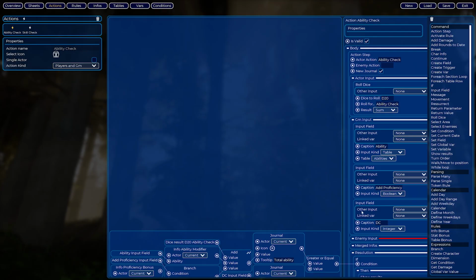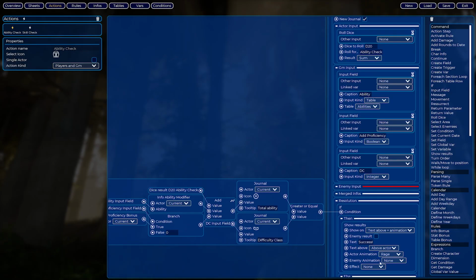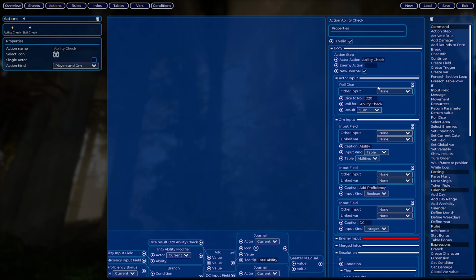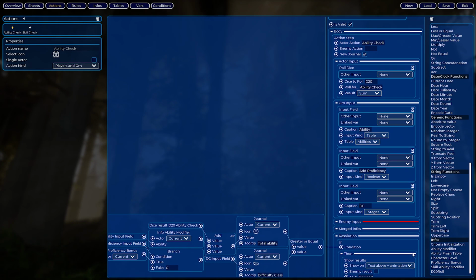So how can we use this? You will remember that we have here a d20 roll, and we'll substitute this roll for that info. But we don't need to call that info before the action. We need an action step. We want everything to be glued together. So I created this merged infos input. What we need to do is simply put this here.